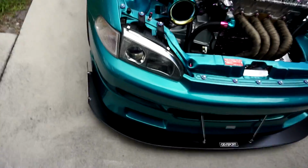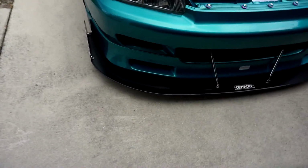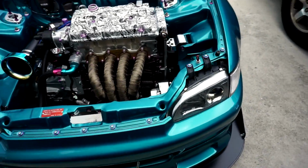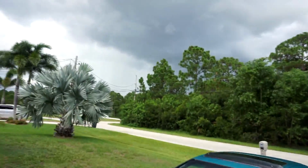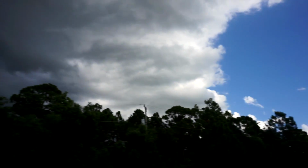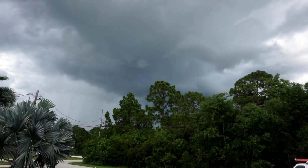Made it to Fred's place safe and sound. A little quick update on Fred's car before we get started. He's got a sport splitter with the shark wings, as I like to call them, on it. The winglets. Looks pretty good. Fred's car is clean, and that beautiful Florida weather where it's sunny. Oh, you can see the rain over there.